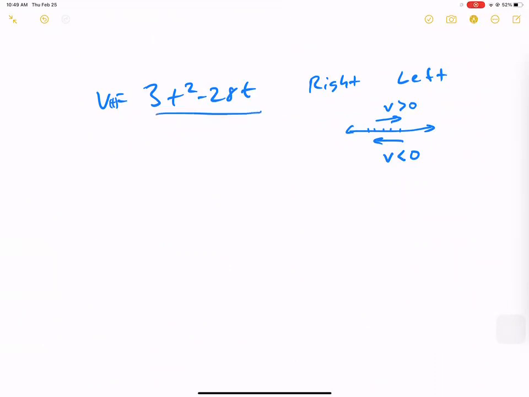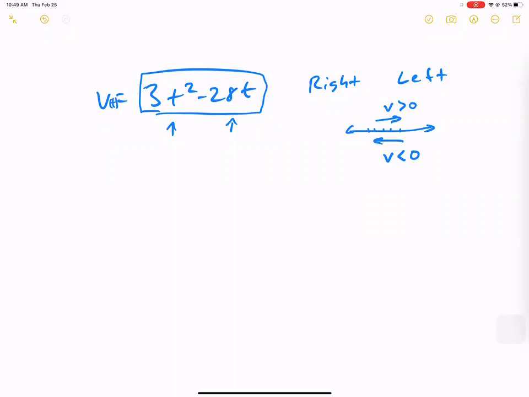So how do we figure that out from here? Well, one thing is, make sure you know which equation you got. In this version, we didn't get position, so we don't have to take the derivative. We already got the velocity. But the problem is, sure, we got all the velocities, but at what point do the velocities change? That's where we have to find the zeros of this. So when do we know we're going positive or negative? We don't, unless you want to start randomly plugging numbers in here.